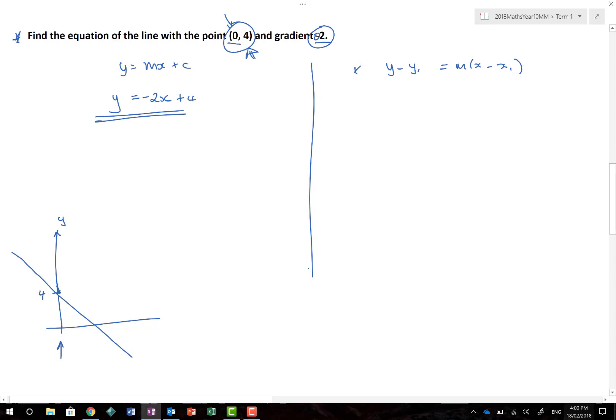What about using this formula here? Well, same thing. Now, remember, the y1 and x1 values are the values they give me in the question. So 0, 4, there is my x1, there is my y1. So y minus 4 equals, m is negative 2, x minus x1, which is 0. y minus 4, multiply out the brackets, we get minus 2x, and anything times 0 is 0. So y becomes equal to minus 2x plus 4. How many more lines working was there to do there? 2. Many of you probably were going, yeah, well, I could have done that in my head. Absolutely. But sometimes it's about using the right equation at the right time to try and make things a bit easier for you. But I suppose the key point here is look out for the big fat tricks.